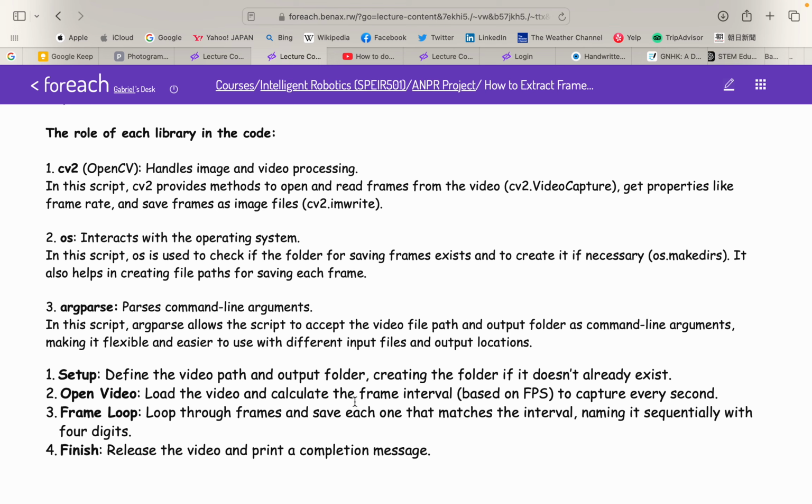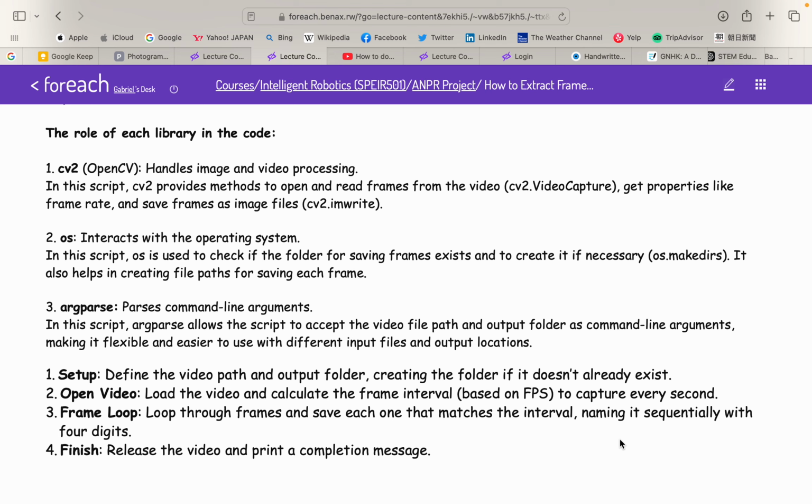So in summary, this is what the code does. The code defines the video path and output folder. It creates the folder if it doesn't already exist. The code opens the video and calculates the frame interval to capture every second. The code loops through frames and saves each one that matches the interval, naming it sequentially with 4 digits.